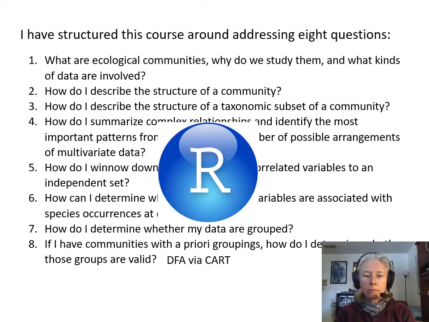And to do so, we will use the R computing environment. R is freeware. It has a steep learning curve, but is now perhaps the most heavily used statistical analysis package. There are many other software packages that can address these 8 questions, like CANOCO or PC-ORD, but no package covers as many types of analyses as R does, and those packages aren't free the way R is. So having experience and skills in R will make you a much more rigorous scientist.